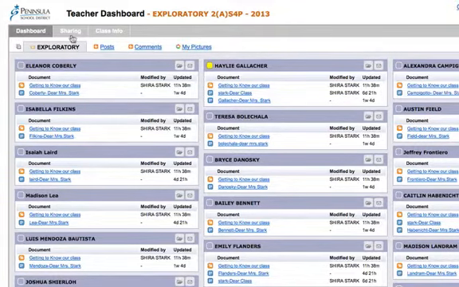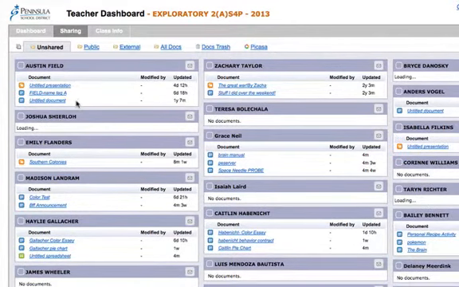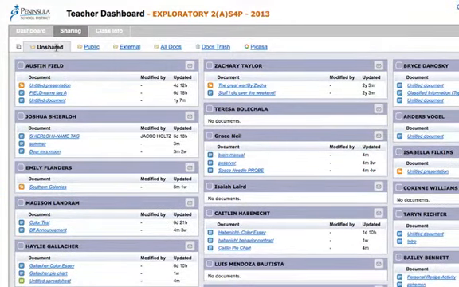A couple other quick things to show you in going through this particular environment: if I click up here, there are 3 tabs. Under Sharing, I have a few more ways of accessing student documents. What this is showing me is any documents the student has in their Google Docs that are unshared. So it just gives me a look into the student documents.